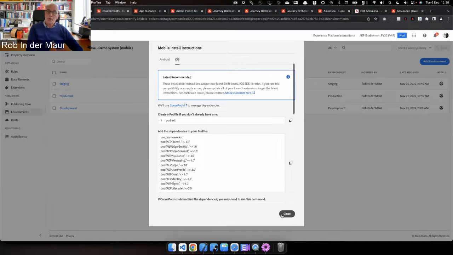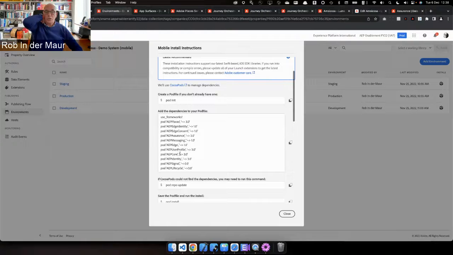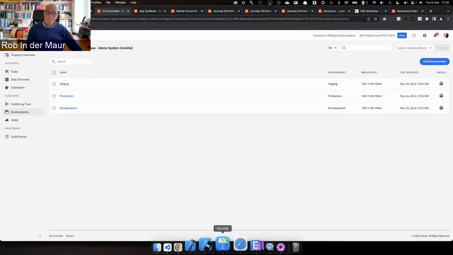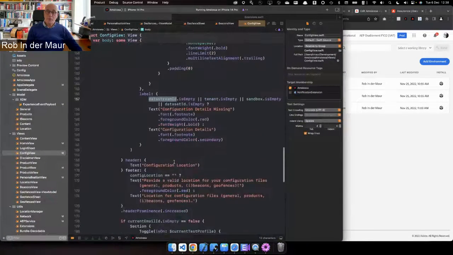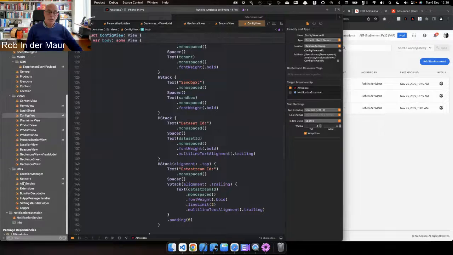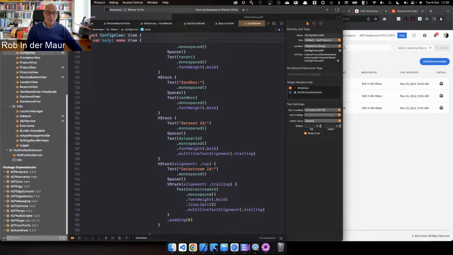But ultimately, it means that you need to bring in all those extensions into your app, like for Places, for the identity, for the consent, for the Assurance that we talked about, for messaging, to make sure that it works with Journey Optimizer, etc. And all those extensions are documented on the GitHub pages that I linked you to. So, with that being said, the final thing is, if you have brought this all into your code, you can see them all here as package dependencies underneath here in the left rail in my Xcode project.